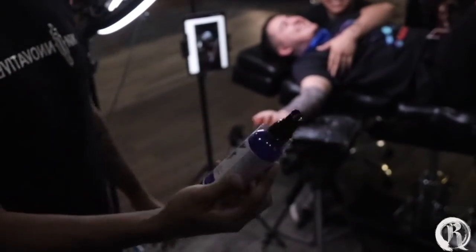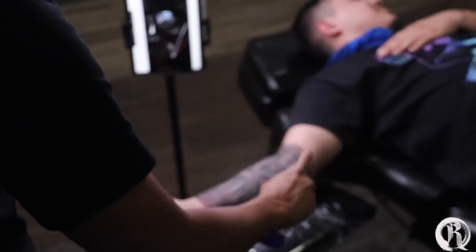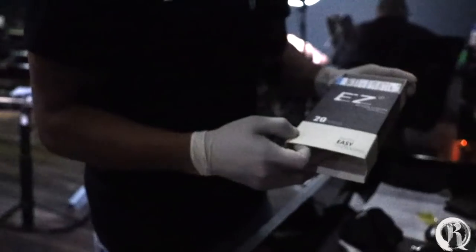After a long day of getting tattooed, I have this spray called Vasicane that I like to spray on my clients so I can numb their skin. I feel like adding white highlights can be painful, and after a long day, everything is irritated and sore. So that is something I like to do for my clients. They never ask for it, I just provide it.